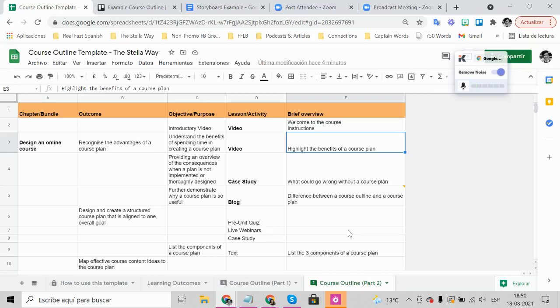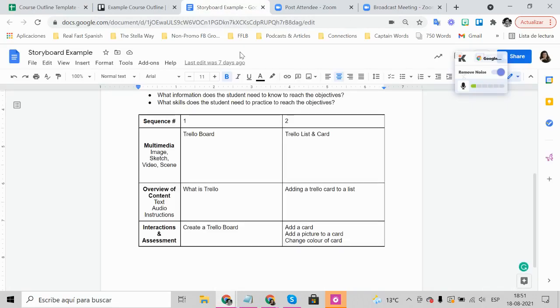Or you may want to have a mind map. You may want to write on post-it notes like you saw that I have. If you've watched my stories, I've got post-it notes as well. I have multiple different ways to make sense of it, to then find gaps. When I get to this layout here, I already have a really strong idea of what's going to be included, and this is just the final check that everything is in the right order. Once I have my storyboards, I'm good to start recording.